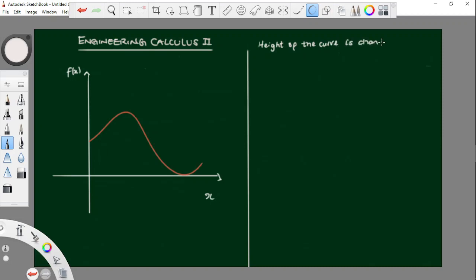So why don't we look for an interval on the x-axis where the height is just constant? For instance, if we start from somewhere here, let's just make it arbitrary. You can start from 0, but I don't want you to always think it's from 0 to somewhere. I just take it from here to here. Our issue is the height is changing, so can we break down the interval on the x-axis such that the height stays constant?